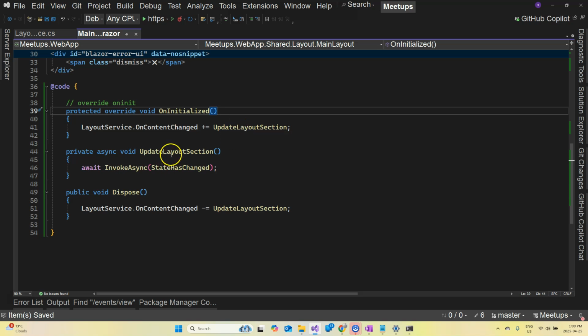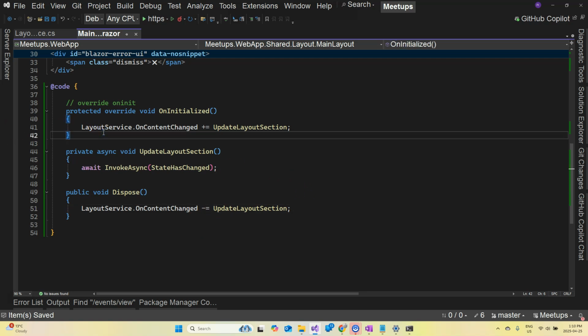And there will be two versions of this method being registered to the layout service. And also you can see that we have this Dispose. When the pre-rendering is happening the first time, this Dispose method will be called, and it's going to take away that registration. And this somehow could cause the error.